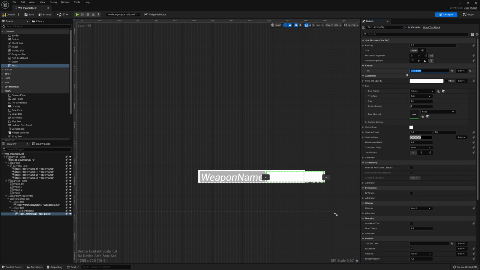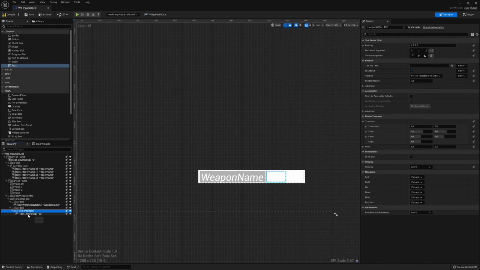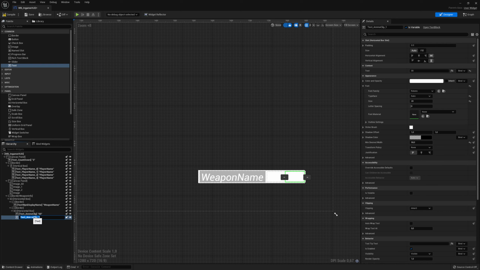I'm going to set it to 0 over here. And then again, make it italic and size 20. So for the minimal desired width, I used 50 for this. So minimal desired width over here, 50. And then we're going to duplicate this. And this one is going to be a little dash in between the clip and the stock. So this actually doesn't need to be a variable, so you can disable that. And then over here, we're going to just enter a dash. And the width I chose for this one was 14. So minimal desired width 14.